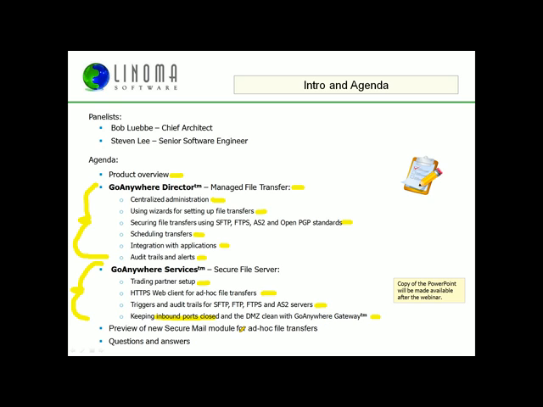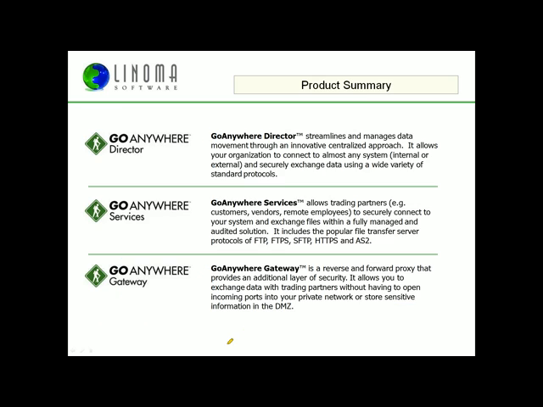And then finally, we're going to show you a new feature that's coming out called Secure Mail, where your end users can send out ad hoc file transfers to external folks or even internally, and be able to receive those through a secure web connection. So again, if you have any questions along the way, feel free to ask those through your control panel and we'll address them as we have time.